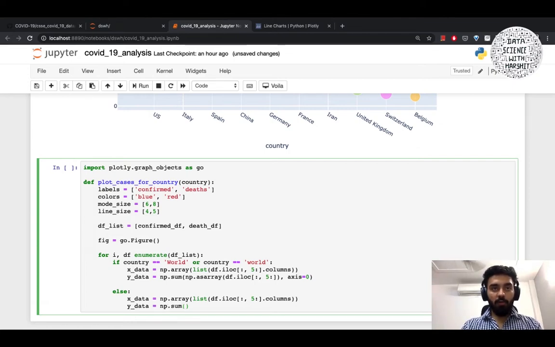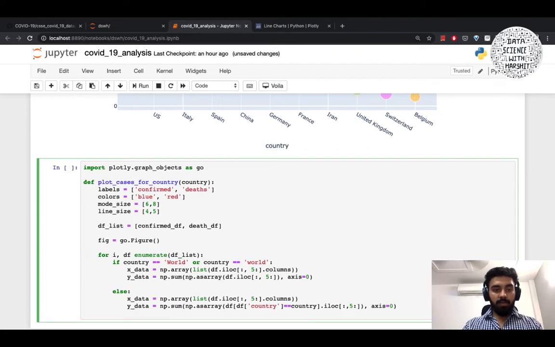Y is going to be the sum of all the cases, so np.asarray, df where country equals the country that I have provided, then capture again all the rows after, let's say, the fifth column, and axis.